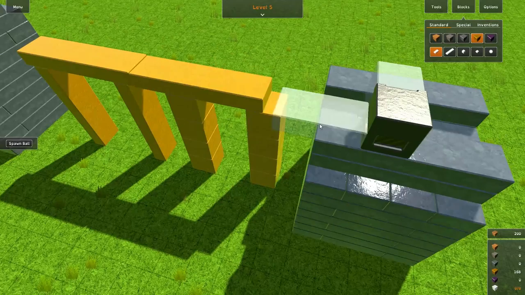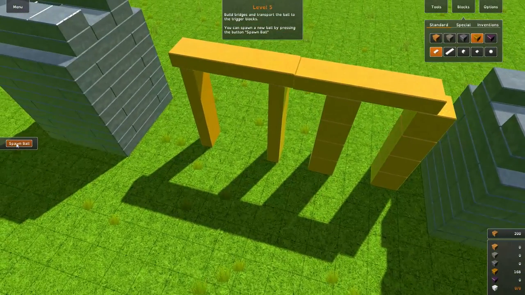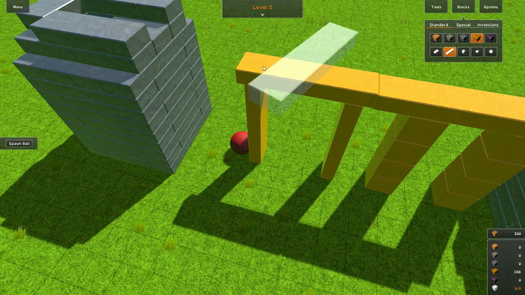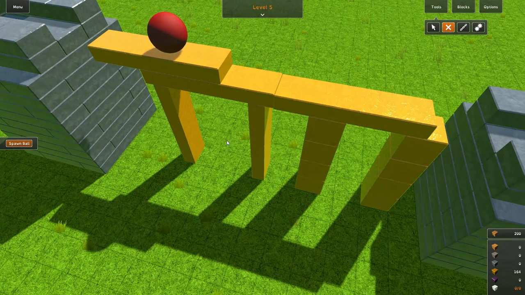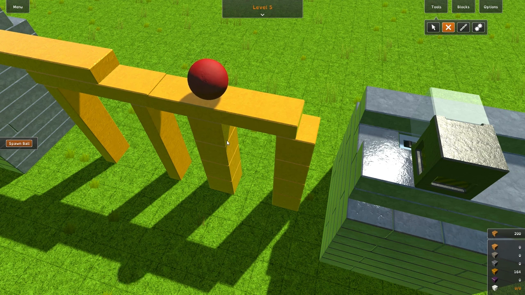It's not what I attach. Actually, let's just see something. Let's just see what happens if we spawn the ball. Oh, right. Gotta put that back on. Forgot we took that off earlier. All right, so spawn ball. All right. Boom. Come on. Nope, it's not gonna have enough oomph to get across this gap.